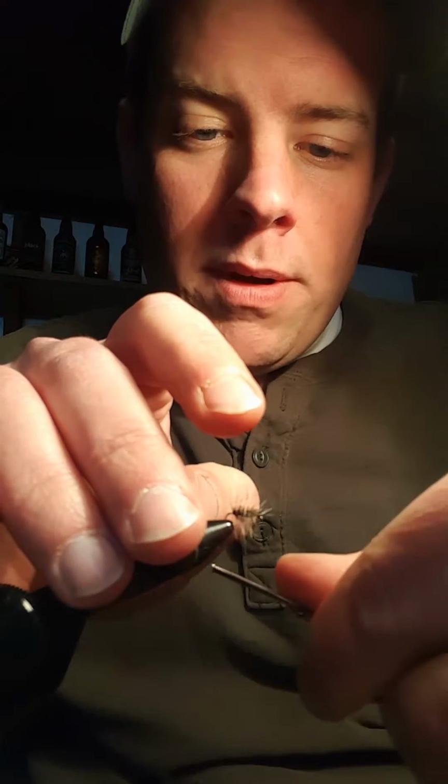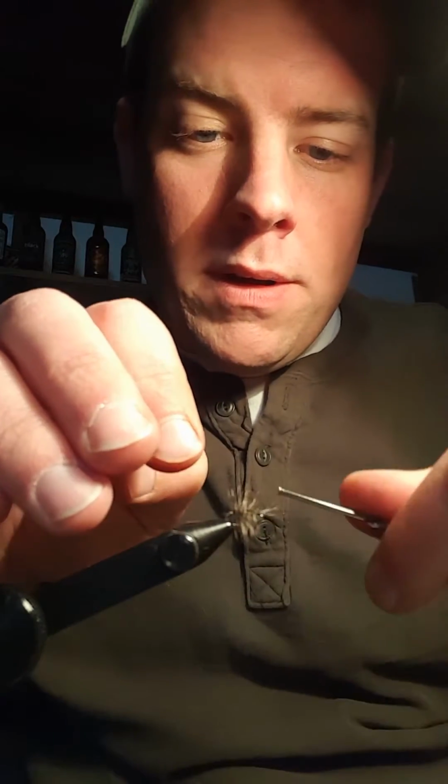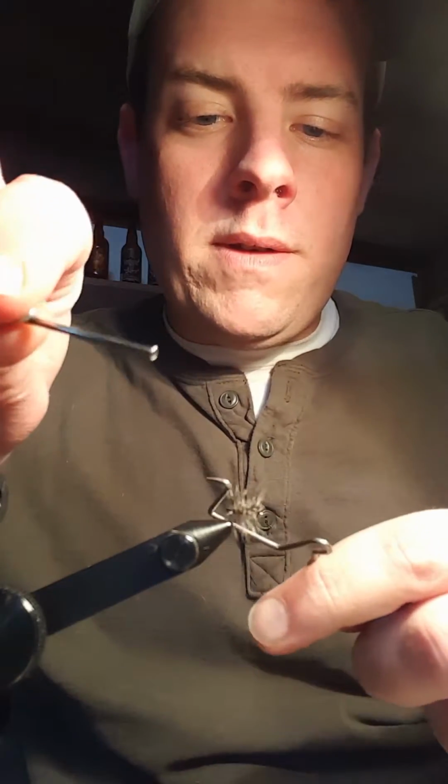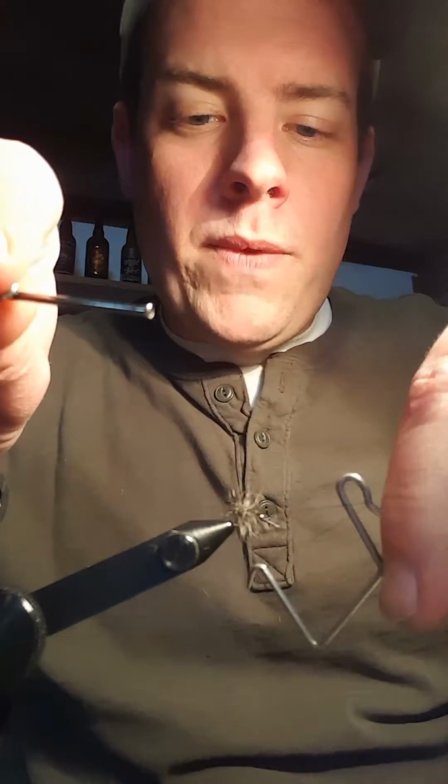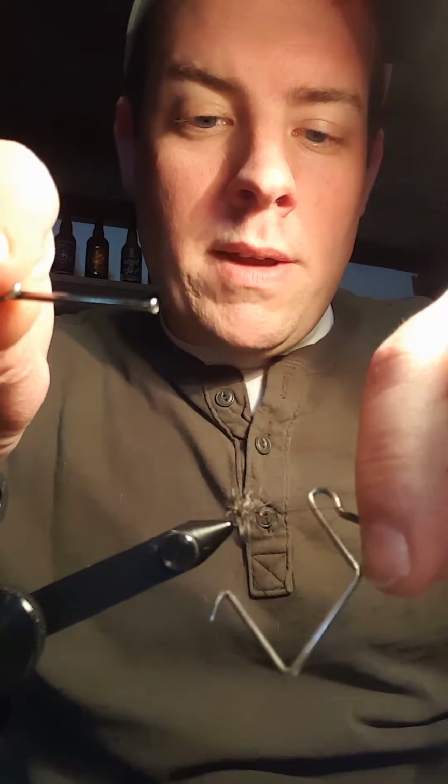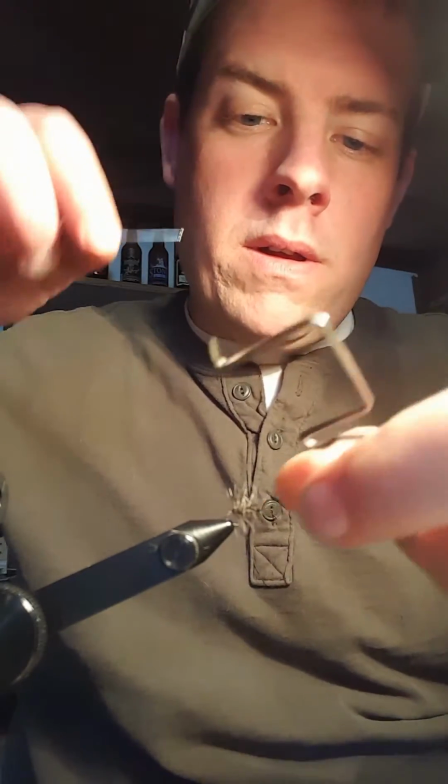Now, be careful when you're finishing this up. Do the best you can not to trap any of the hackle fibers. Alright. That should be good and locked in. Go ahead and do a couple little whip finish turns on this. Again, try to be careful not to capture any of those hackle fibers. Like I got a couple in there, but if you do, just trim them out. Yeah, I got one right across the top of the eye. Alright.